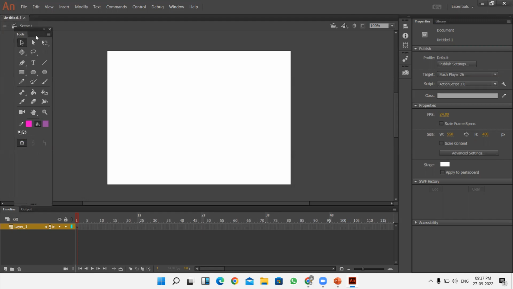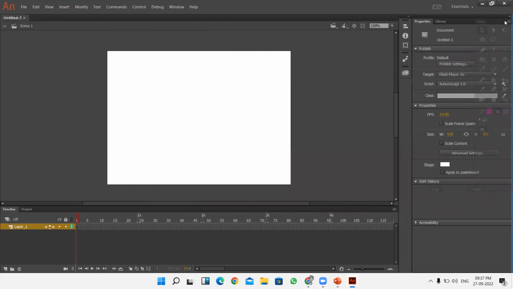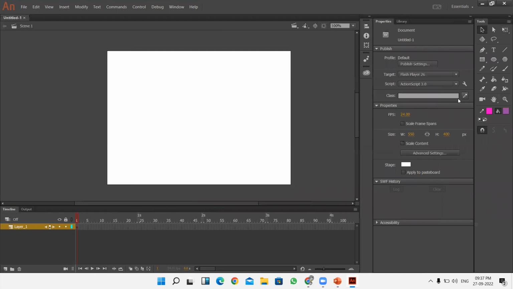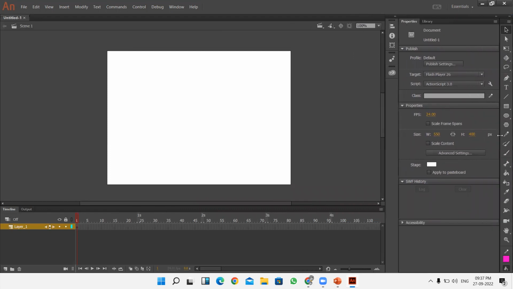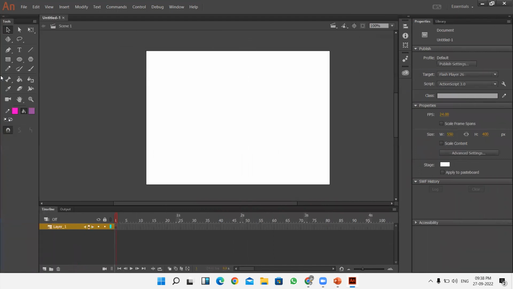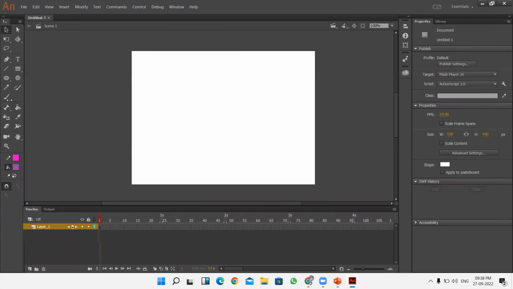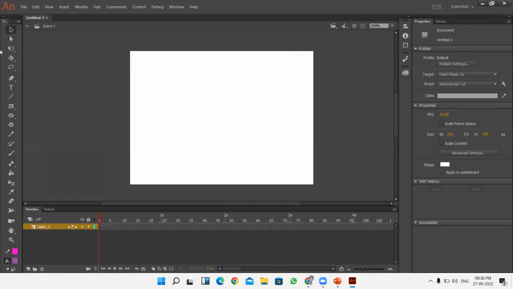By default, you will have this toolbar at the right-hand corner. As this is a dockable window, I can drag and keep it anywhere in the window according to my convenience. I prefer it at the left-hand side, so I have arranged it this way. This is the toolbar.